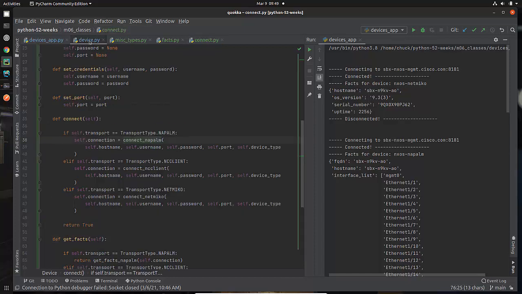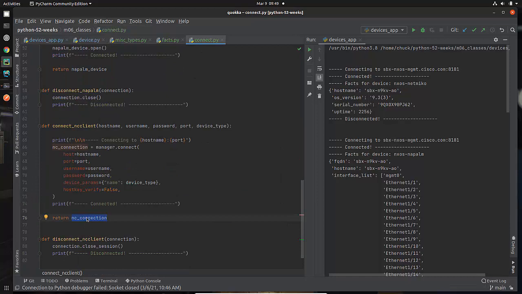And when I look at my data here, what I'm ending up doing is I'm going to set my connection, whether I connect via Napalm. Remember, the thing that I passed back was a Napalm device. Whether it is NC client, that thing was a NC connection. In connect netmiko, it was a netmiko connection.